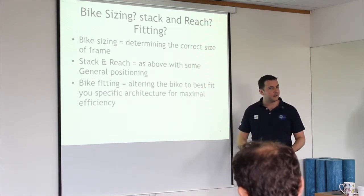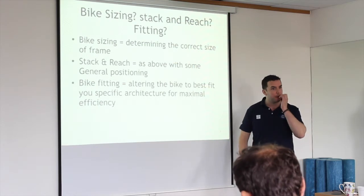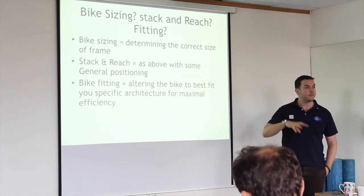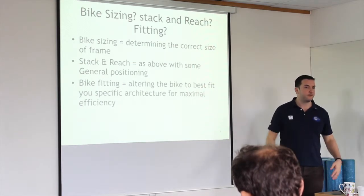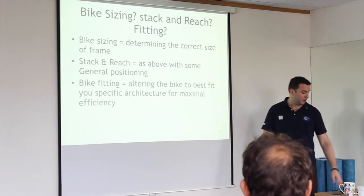When you're out of the saddle laying down power going uphill, if the cleat isn't in the correct position, you've just not got that correct interface. The number one thing I hear from people after adjustment is that it feels better and more efficient — that's the power benefit of bike fitting.